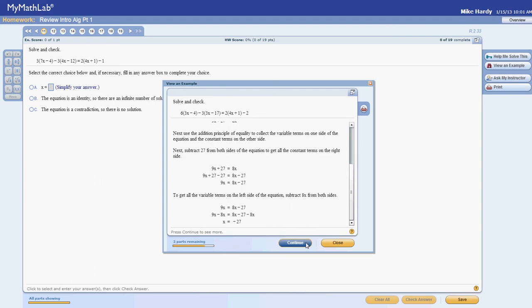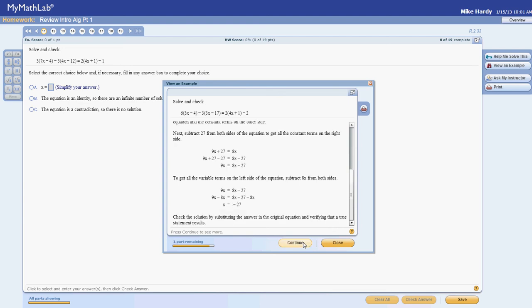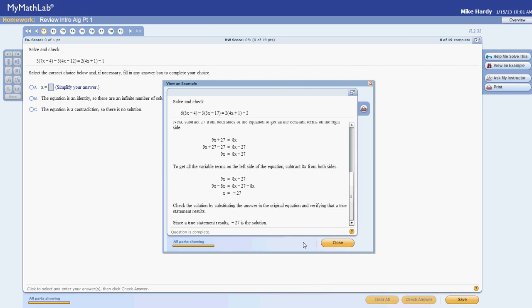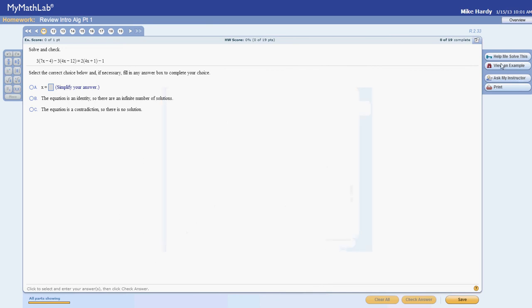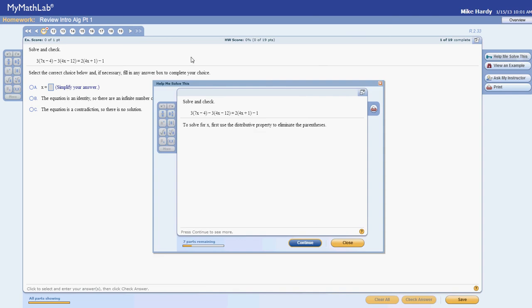As to what's going on in these quizzes, by the way, some people really do bomb this first quiz the first time you take it, but it's retakeable, and that's okay. And then you might next try to do it with a little bit of coaching. That's the help me solve this option. So it'll start showing you how to do things, but then it will want you to start putting in some steps as you go along. Okay?